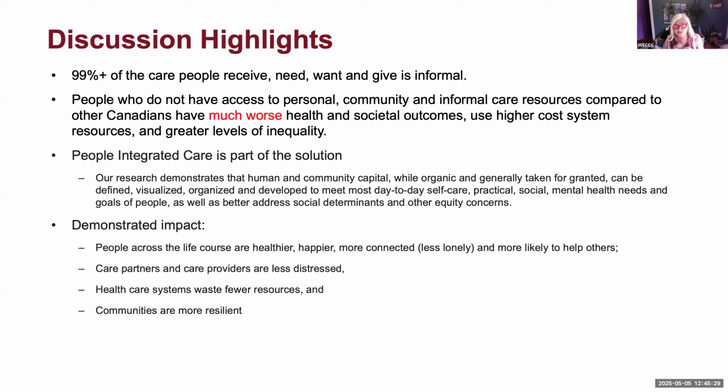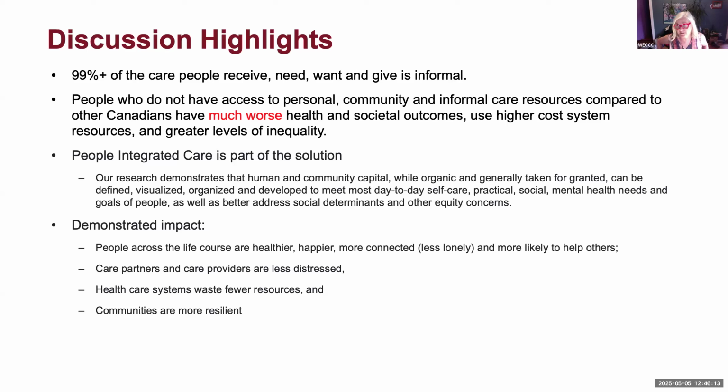And we have research that demonstrates that human and community capital, even though it's very organic and dynamic and generally taken for granted, can be defined, visualized, organized, and nurtured and supported to meet more of those day-to-day care needs that people have for self-care, for practical support, for social connection, for mental health, and to advance their own personal goals, as well as better address social determinants and other equity concerns of a wide number of important subgroups and populations.